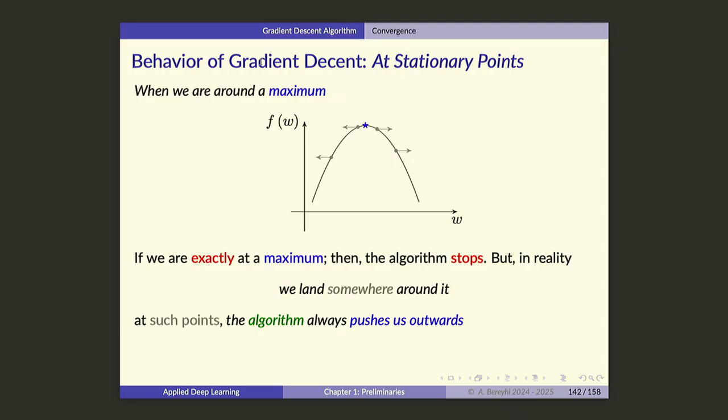When I land somewhere around it, minus gradient is always pushing me towards the point where the function decreases, right? That means that if I land at this particular point, which is very close to this maximum point, then the gradient tells me just go out, right? So you're never going to get trapped at that point. There is no direction telling you go towards that maximum. It always tells you go outside. The only case that could happen is that you exactly touch this blue point, which is practically never happening. It's just one particular point on the real axis.